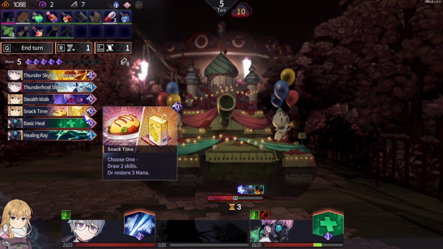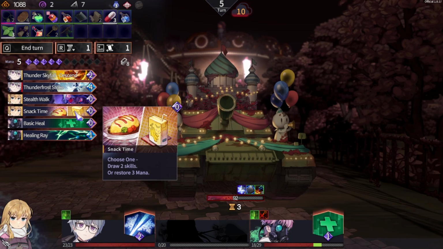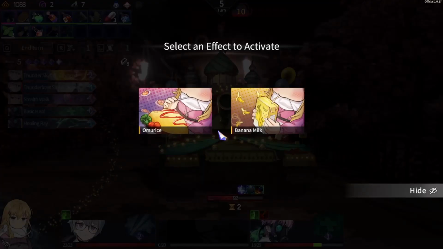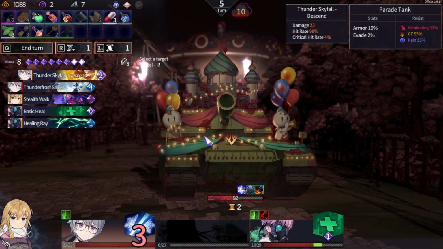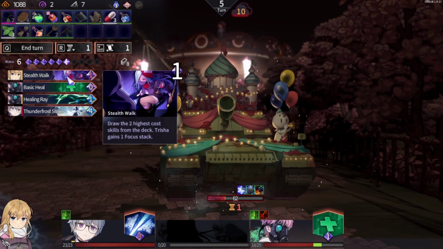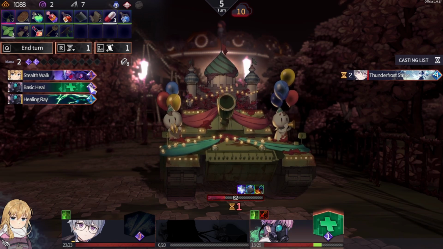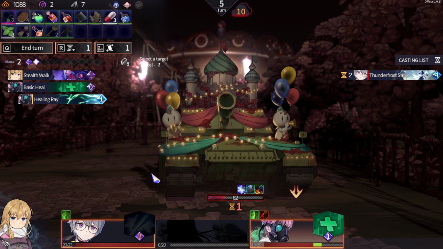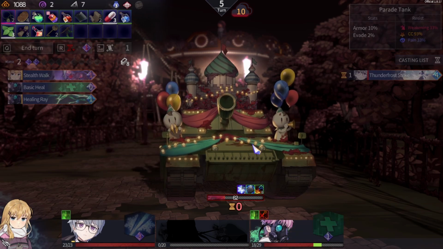In that case, I'm going to go for another stealth walk. Do I want that? Probably not, right? I'm just going to get more MP. 26 damage. Frostbite, extra damage. Is that enough? Can be killed, yes. I just need to tank 4 more hits, which is certainly going to hurt. Let's wait 1 turn.